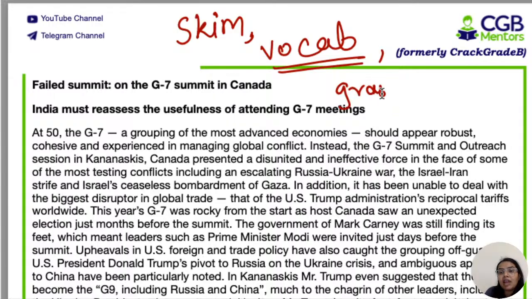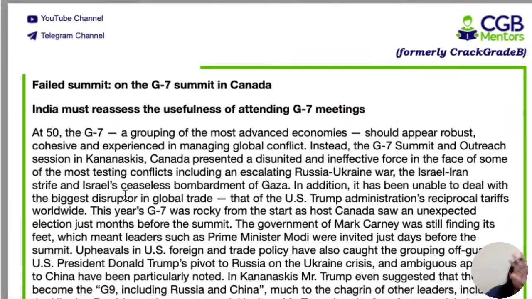Then we have grammar, where we learn how a part of speech or a grammatical rule is applied at a place in a sentence and how we can replicate it, how we can use it ourselves later. And some MCQs, so that you stay sharp on the top of your game. We cannot be just satisfied with, okay, I got these 10 questions right, that is enough for today. We don't want to do that. So these are the features of this session.